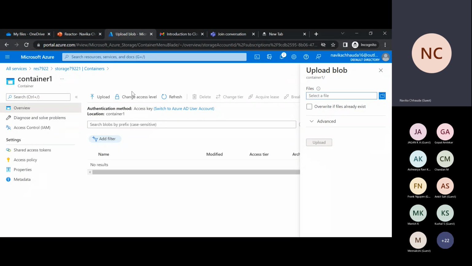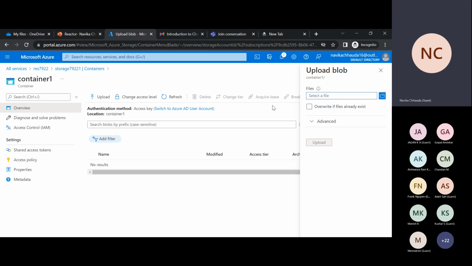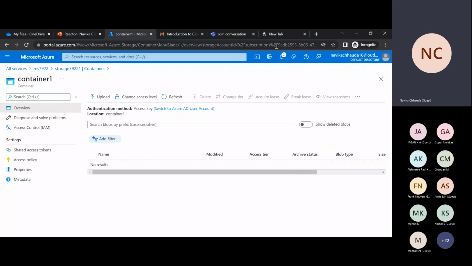Once I upload it, I'll be able to click on that uploaded picture or file, usually a picture. I click on that and then I'll get a link, like a URL. I can simply copy that URL and paste it onto my incognito window or whatever you wish, and you will be able to see that particular picture on your web browser. So that's how uploading a blob works. But if you do a similar thing with a file, that won't be possible. I mean, you wouldn't be able to see your file over here.